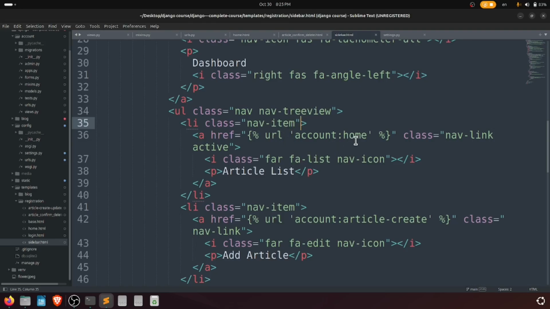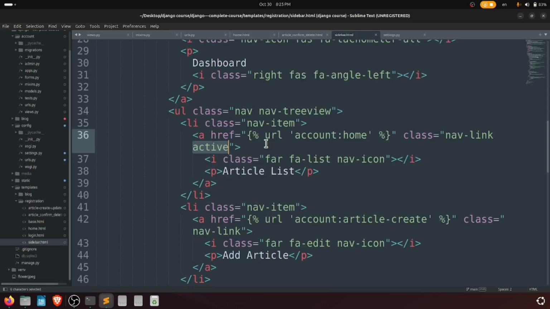In the link we have a nav link. So everything is related to this active class. Wherever this active class is shown, that part will be active.